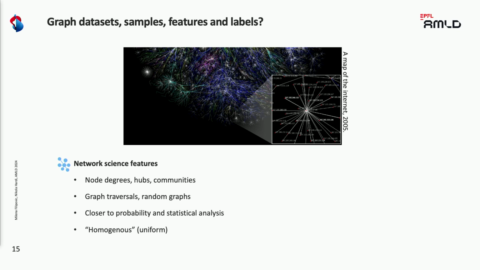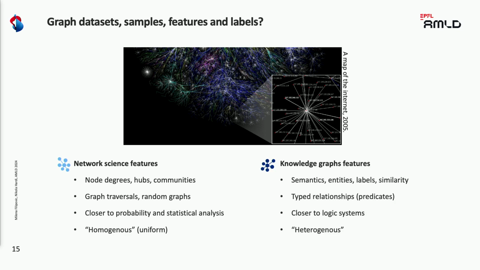So if we just consider the routers, this works. However, as we mentioned, we are dealing with a knowledge graph, and this means that we have different kinds of entities. We have customers, we have incidents, we have routers, and those entities have different kinds of relationships with each other. Some of the relationships between entities are symmetric, some are transitive, and this is all now getting a bit closer to logic systems and needs to be considered when we are dealing with the heterogeneous graphs. So there is this bridge between heterogeneous and homogeneous graphs, and we are kind of using the knowledge graph as a base and then derive a topology from it.